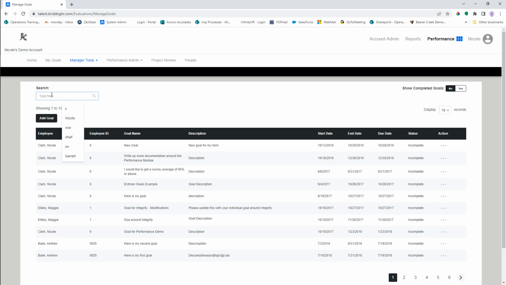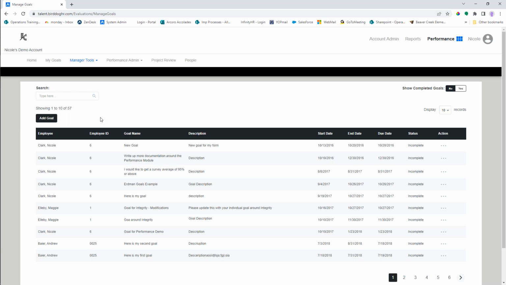And keep in mind, you can use this search bar up here to filter and find specific people that you might be looking for. I'm not going to focus on that today quite as much as showing you and just going through real quickly what are the different parts of the goal creation process. So just as a reminder, goals can be created through the form in that upcoming goals section, obviously, like we just talked about. If those goals are created in the form, they will transfer back here into the manage goals area.